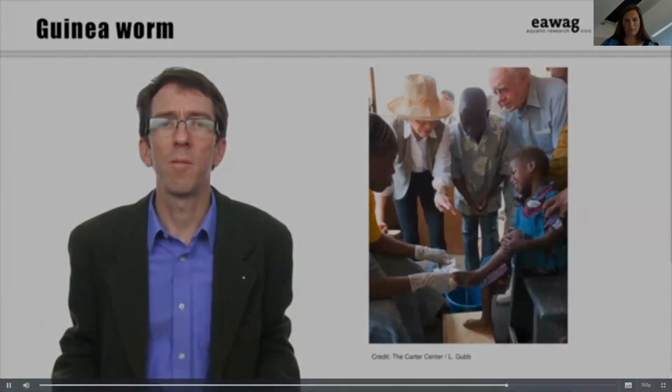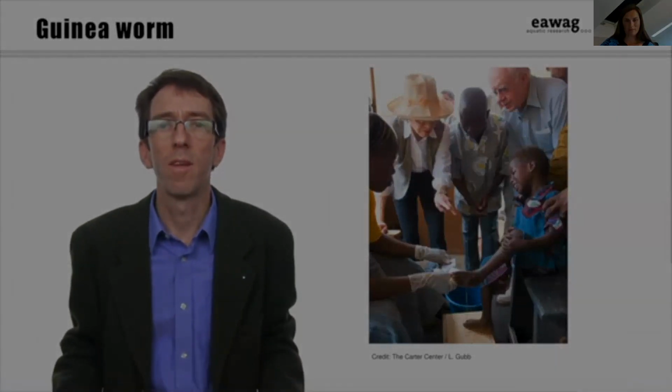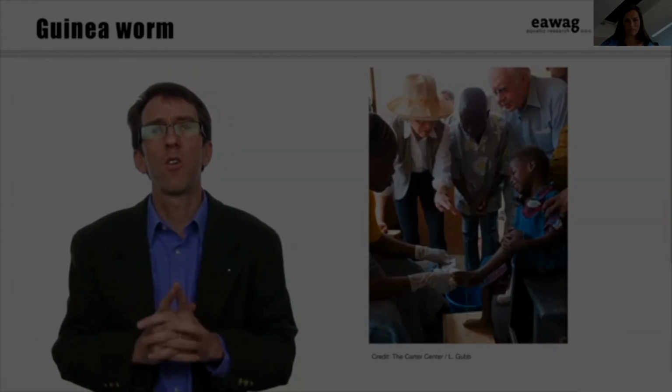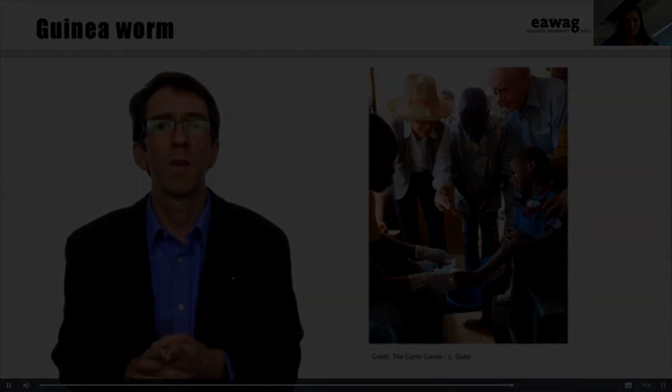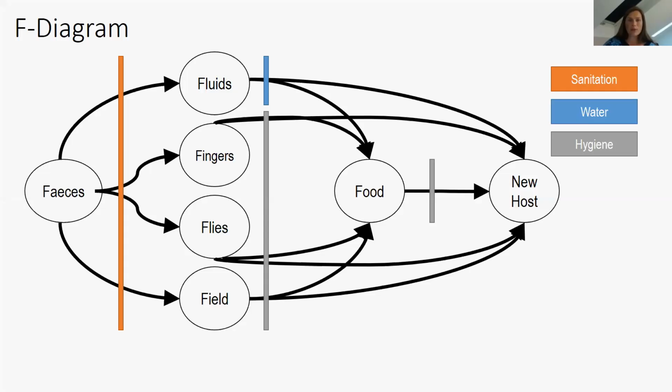Major progress has been made towards eliminating guinea worm. Since 1986, a global eradication campaign has been led by the Carter Center in close collaboration with WHO, the CDC, and UNICEF. So that was a video showing how the different types of pathogens exist and what kind of diseases they can cause, which are basically focusing on the waterborne diseases.